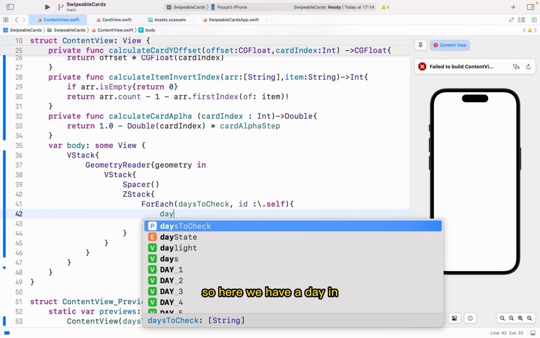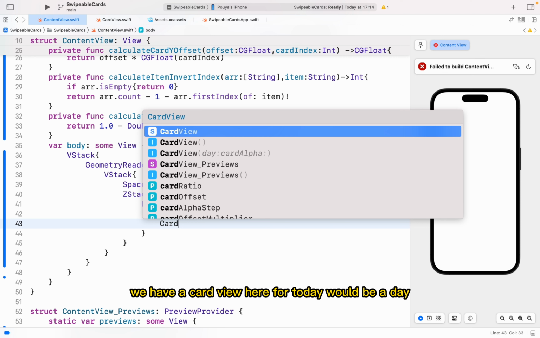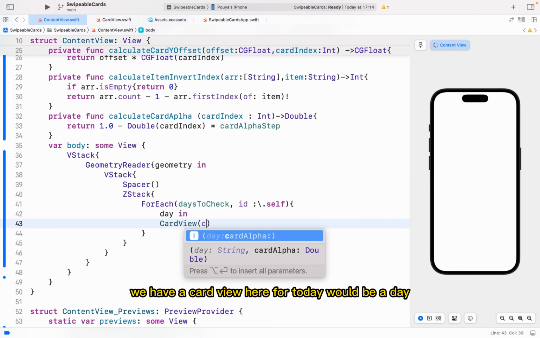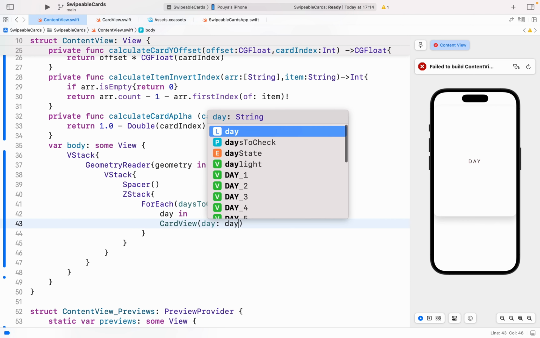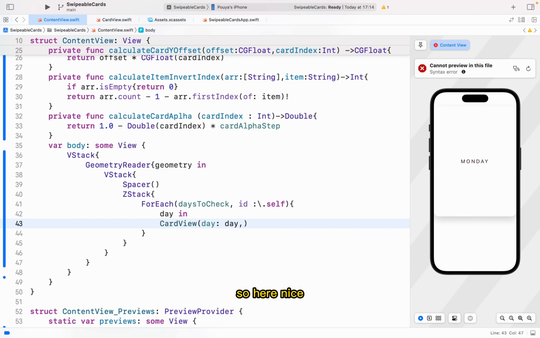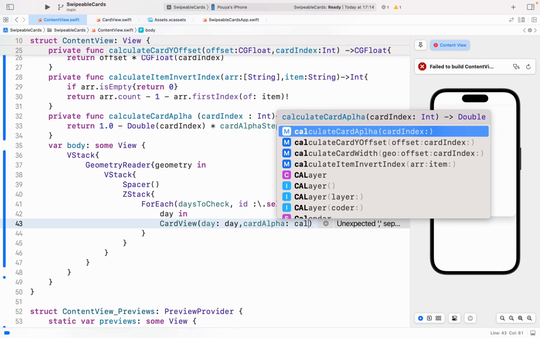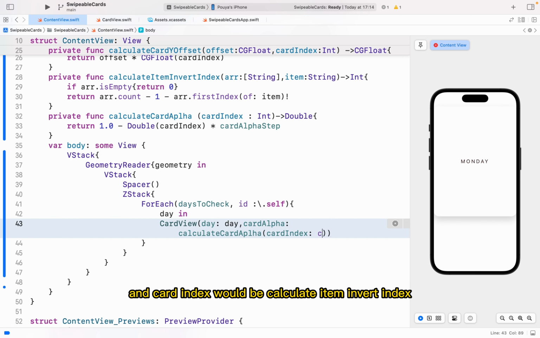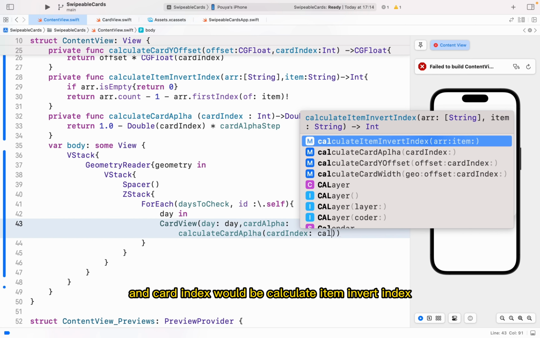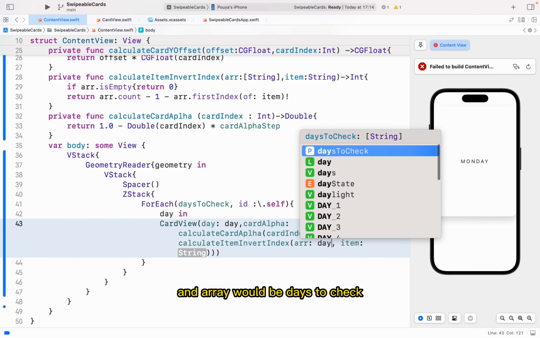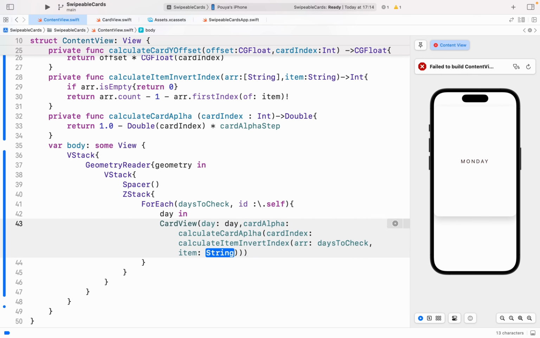So here we have a day in, and we have a CardView here, and for the day would be day. So here nice, and cardAlpha would be calculateCardAlpha, and cardIndex would be calculateItemInvertIndex, and array would be daysToCheck, and the item would be day.